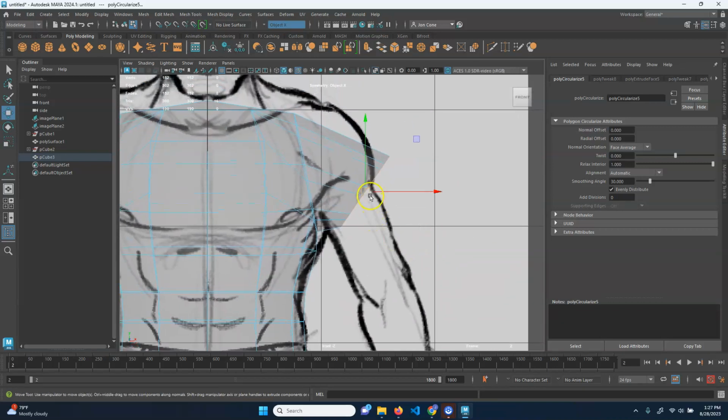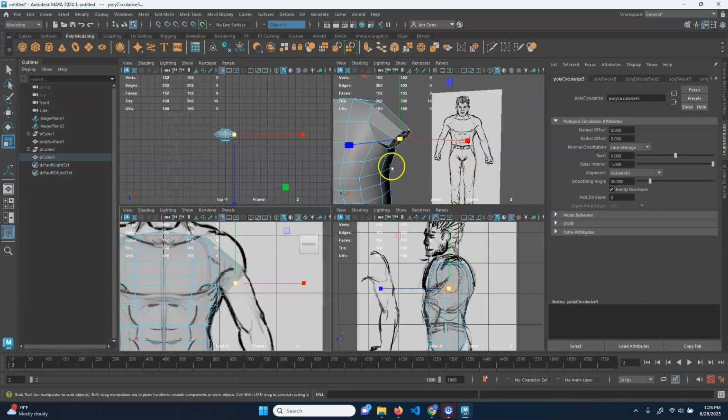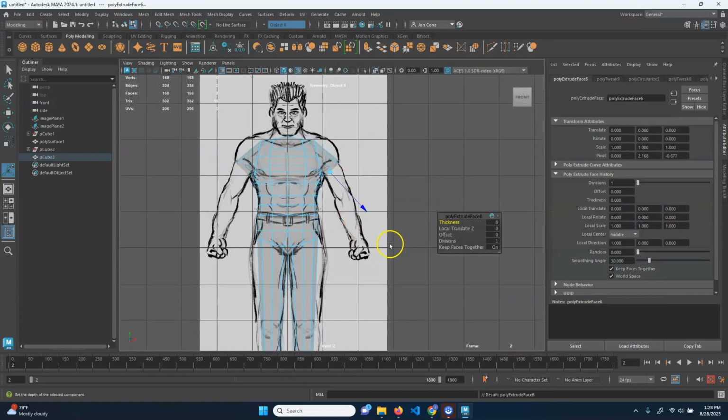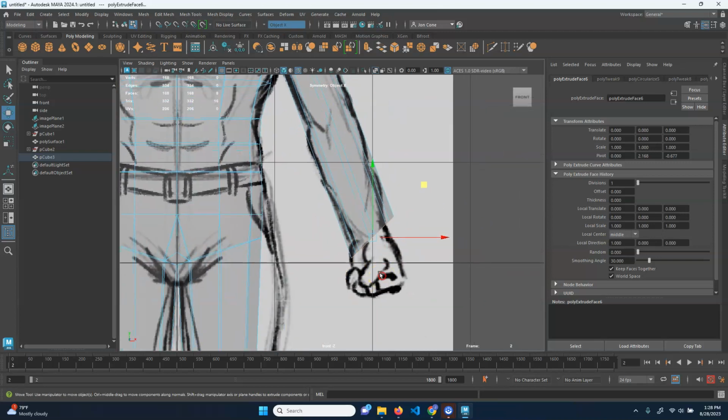I'm just going to try and get this to be roughly maybe where the bicep comes out, right? So it's going to need more geometry up here, but this is fine for now. So we'll just try to get it close to what that needs to be. Let's rotate this a little bit more. Scale this a little bit more. Okay. This is not the way I would normally do it, but okay. There we go, and we'll Control E and W. Immediately pull it down to where the wrists are, and we're going to again rotate this roughly in the right direction, and we're going to scale it on the center, so it's something like that.